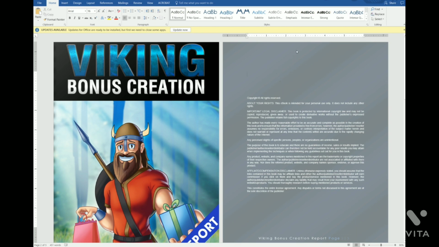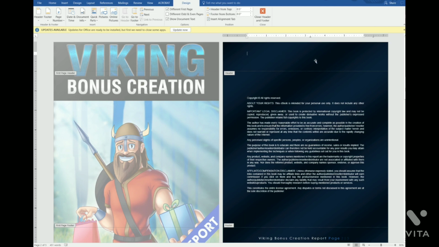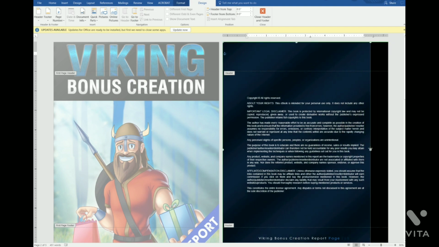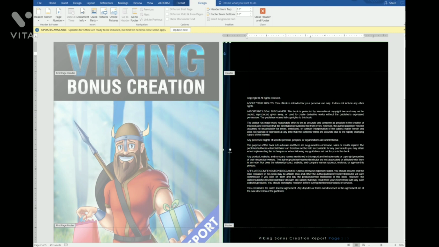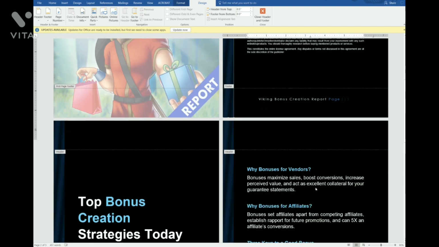Step 1 is to double-click in the header area. Step 2, click one more time, and you're actually going to select this background image. You'll see these little dots up here in the corners and on the sides. That's how you can resize this. If you want to keep this background and just get rid of it temporarily while you edit and change things so you can see a little more clearly, that's all you do.